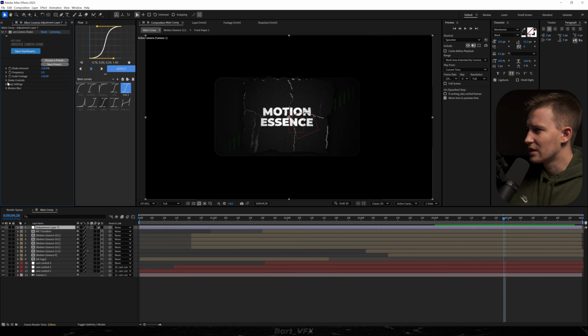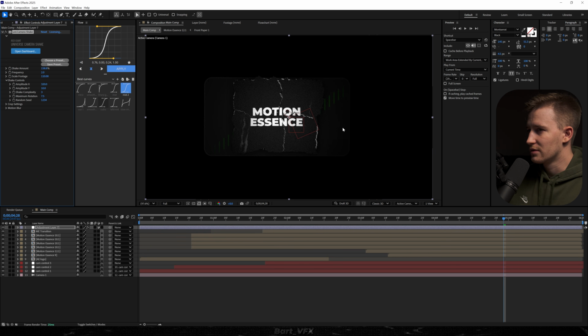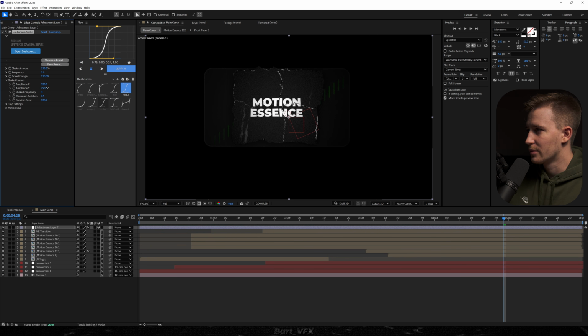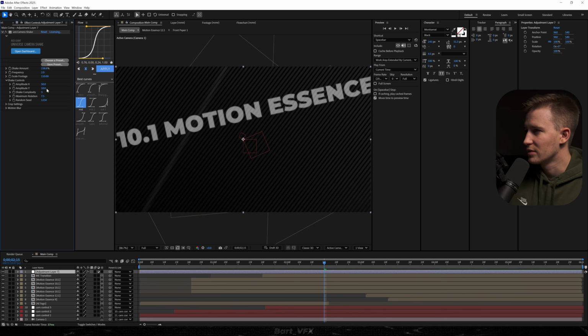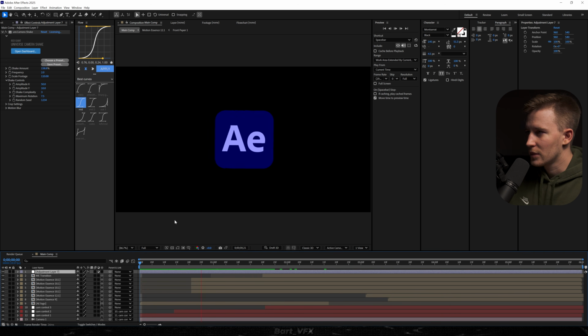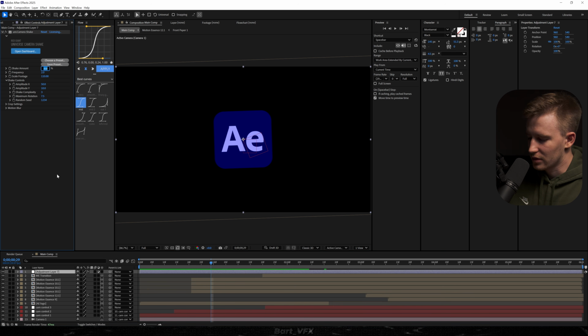The reason why I really like that shake is basically that you get shake controls and you can separately adjust X and Y. So basically how much it shakes from the left to the right and then how much it shakes from the bottom to the top. So I really like adding shake that is more wiggly towards the sides. As you can see here, the amplitude X will be set to 50 and then Y is gonna be set to 10. But that's way too much. We're just gonna go with something like 50% and frequency 1.3 maybe.